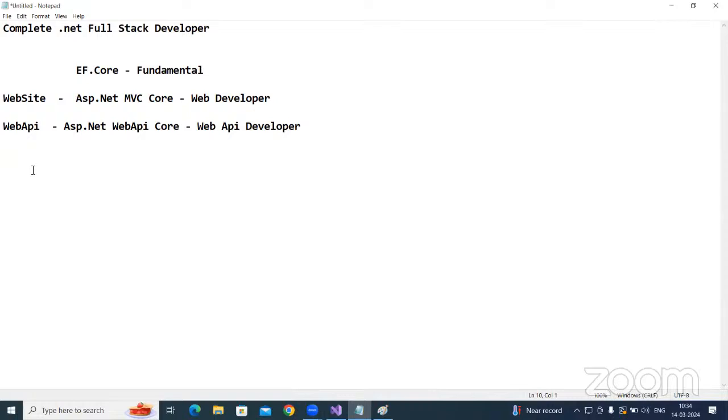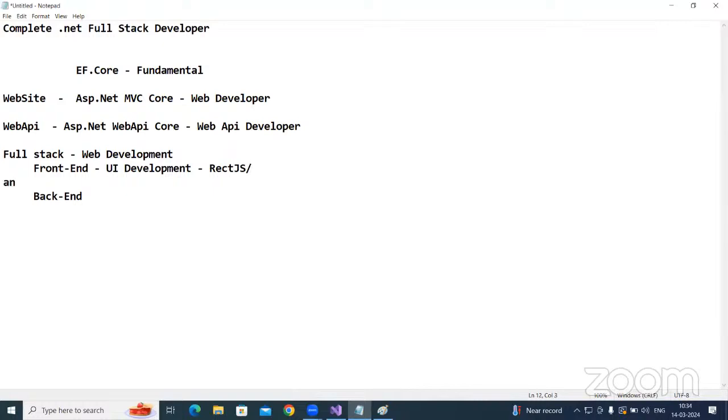Now, the full stack is connected with web development and it is divided into two parts mainly: front end and back end. The front end means UI development, and this is done by React or Angular.